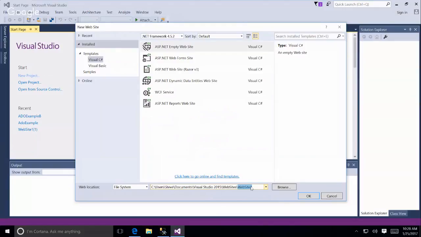So I will call this, I called it ADO example last time. What assignment are we on? 3. So let's call it assignment 3 example. Okay, and you can do whatever you want. You can even leave it as website 3 or 4, whatever you want. But if you leave it as website 3, about 2 weeks from now, when you're trying to remember what you have in it, you won't know. So I'm going to click OK.